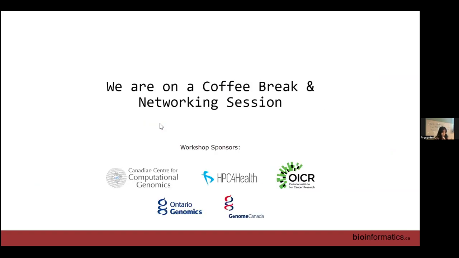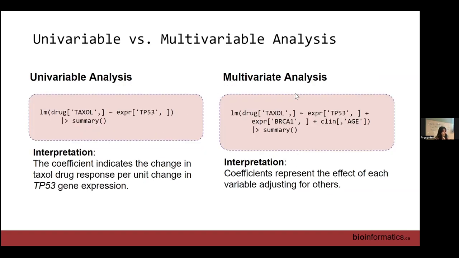But when it comes to multivariable, just like I said, instead of just looking at one gene, before we had TP53, now we have a bunch of other genes too. Or it doesn't have to be a gene. Here we're looking at patient's age as well. So it's more than just one variable. Right, if you have to use plus, so can you give a different way to each of those variables?